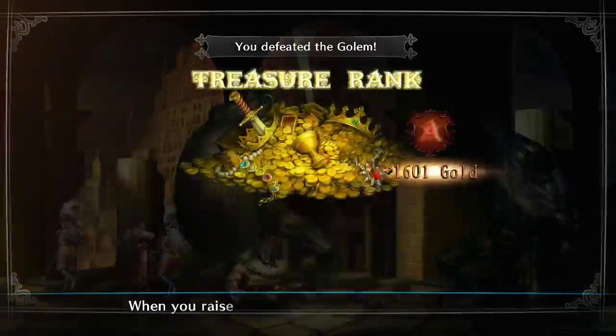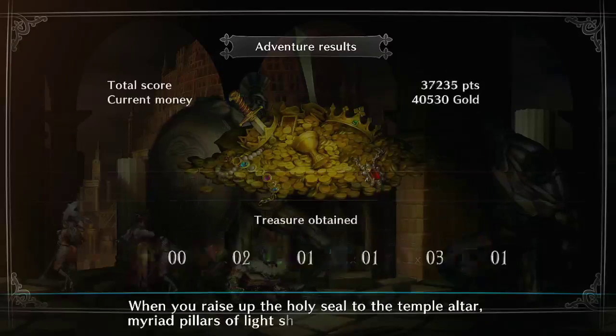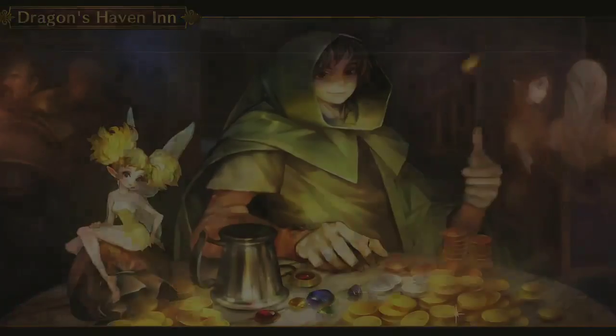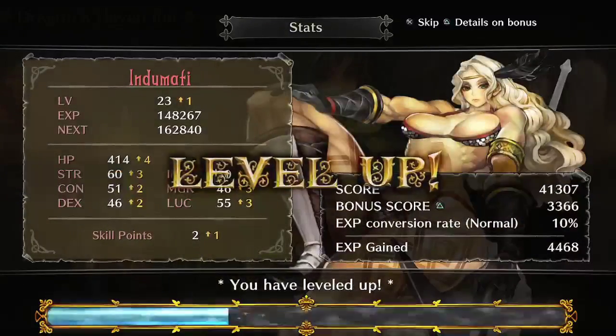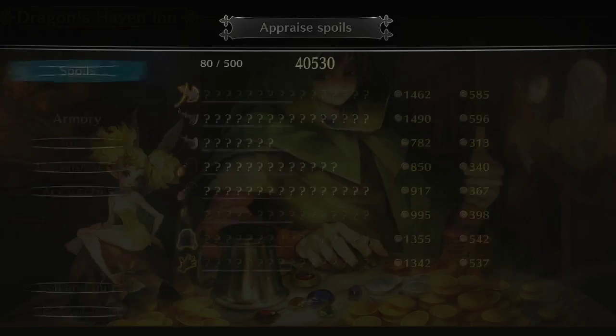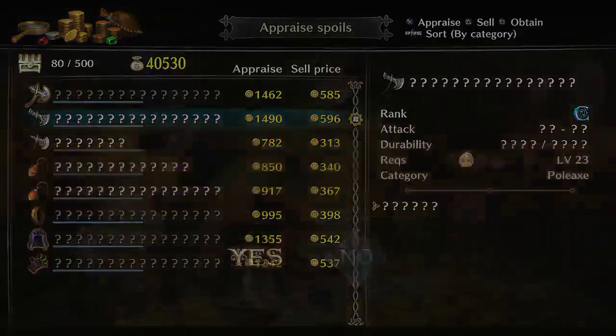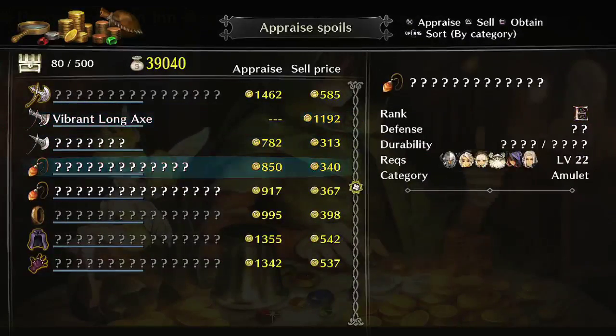When you raise up the holy seal to the temple altar, myriad pillars of light shine down from the heavens. Alright, level up, that's good. I completed the quest. Ooh, cool. And I'm up to level 23. Hopefully that can get me some good stuff.